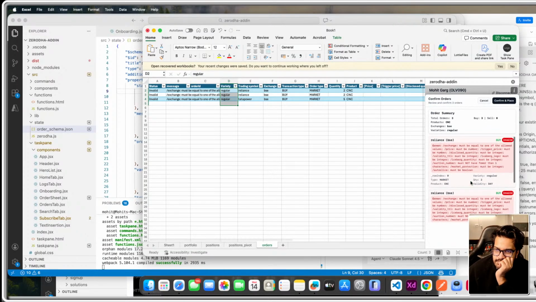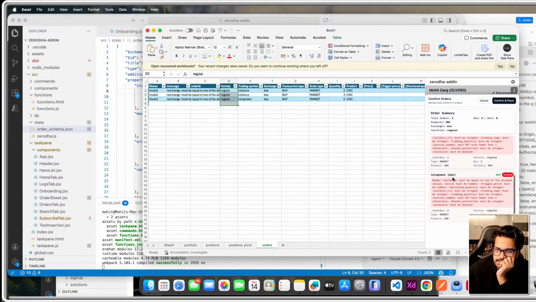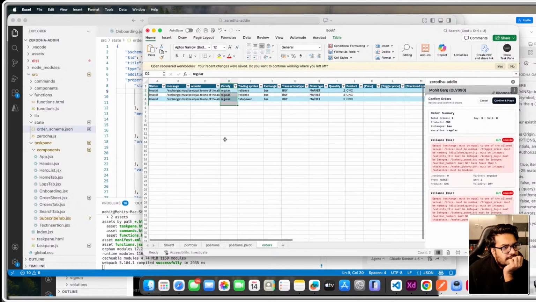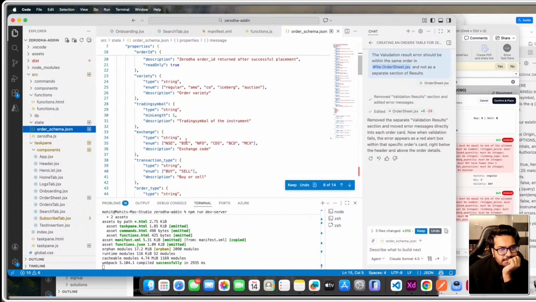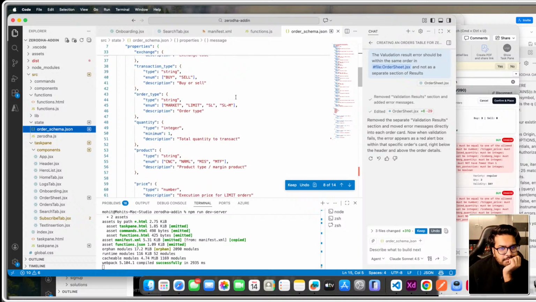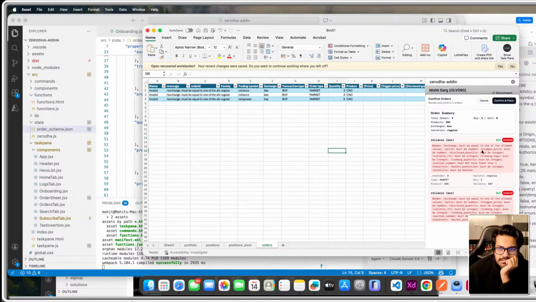Okay, this looks good. I need to now make my validation of a Zerodha order better, so that people use the same method to put in this information here, and then we can place the orders on the Zerodha API. Otherwise it will show an error directly here.